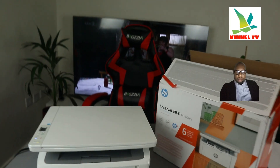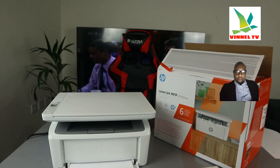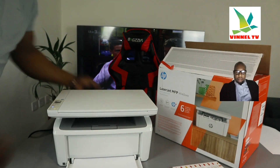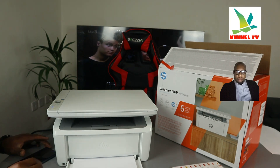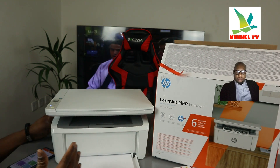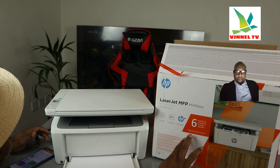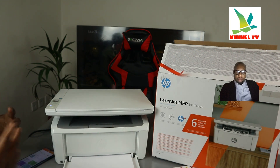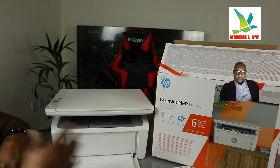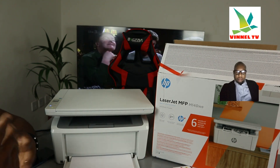To scan your document, you need to connect this printer to the HP Smart app. Right now this printer is connected to the HP Smart app, and you also need an HP account to use this service. This printer comes with six months of Instant Ink included with HP, but an HP Plus account is required. After six months, a monthly fee applies — I personally prefer pay-as-you-go, but it's up to you.